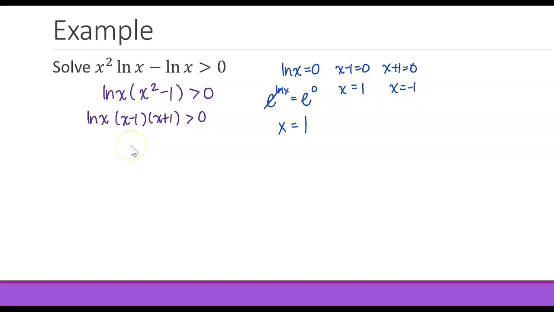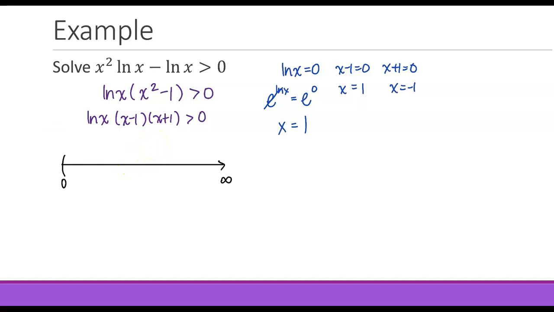So now, here's where we want to be a little bit careful about creating our number line. Our number line should span the domain of the function. Well, the function involves natural log of x, and we can only plug positive numbers into natural log x. So this number line really should start at 0, not including 0, and go all the way to infinity.